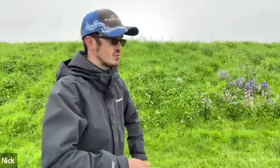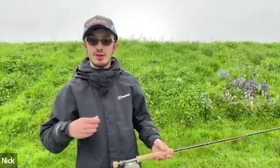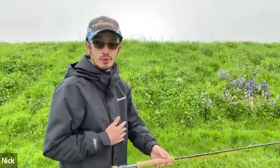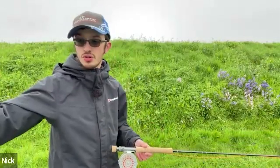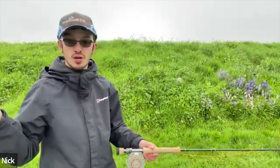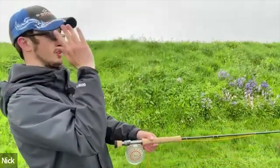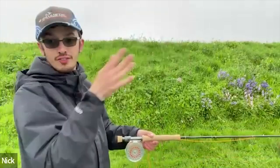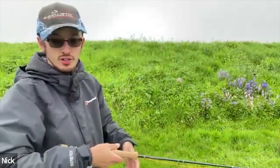Yeah, and just to add to that a little bit, when we talk about getting the hand out of the way, we have to twist our top half of the body, because if we don't, then the hand can go out to the side. In my case, I'm right-handed, so if I don't twist, my hand will go out to my right. Then when you come forward, the line will end up hooking to the left, which is a tracking fault. It can hit the rod, and it can collide with the line as well.